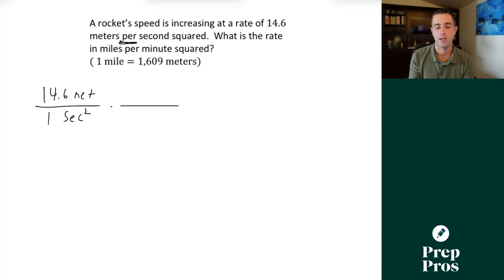So the first thing that I would just do here is I would take care of our meters to miles conversion. So this means we're going to have our 1,609 meters, and we're going to have our one mile on the numerator. Now we know we should put the seconds on the top because we need to cancel out the units. But hold up, we have a second squared on the denominator. This means I need to square this entire conversion factor. So this is going to become 3,600 seconds squared over one minute squared. We're simply punching this into our calculator, and then we'll get our correct answer of 32.67.